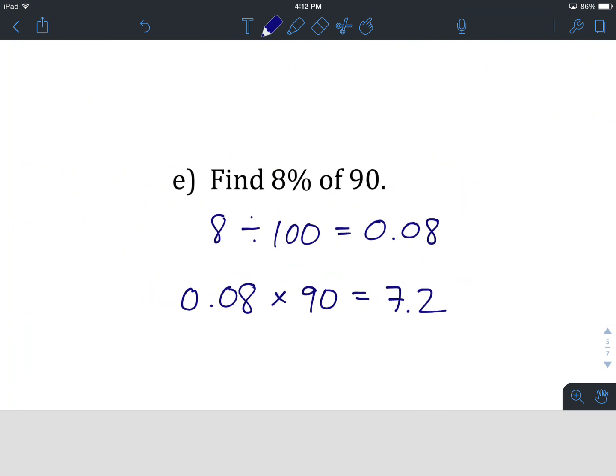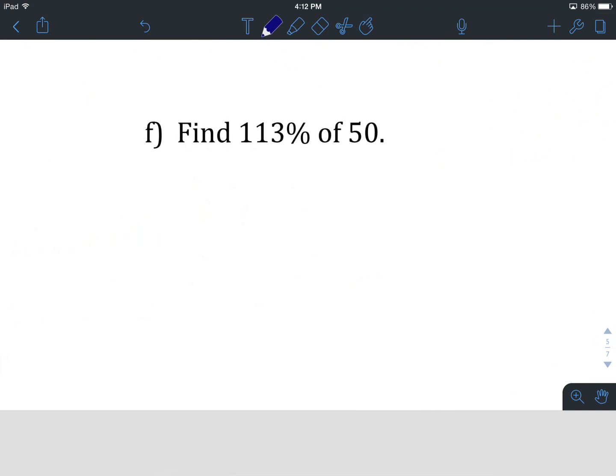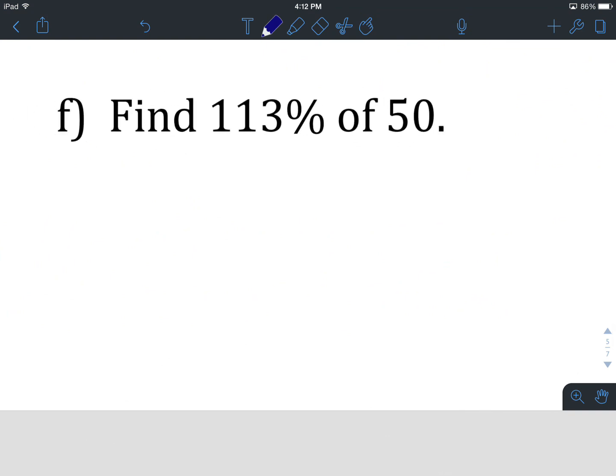Nothing wrong with that. Let's have a look at the last example in this lesson, example F. It's a little bit odd. The answer will seem a little bit strange, but I'd like you to give it a try anyway. So hit pause here and come on back when you've got an answer. We'll see how you did. Okay, let's have a look at this one. 113%. Now this is a little bit odd because we are experiencing a percentage here larger than 100. It's not the most common thing, but there's nothing wrong with it. So let's follow the same procedure.